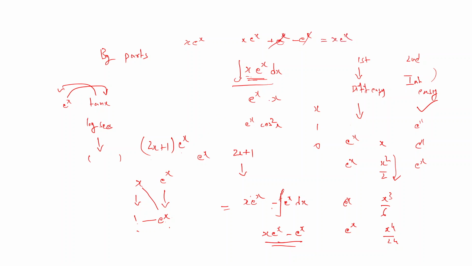Just by looking at this, if you are able to imagine that this would be the solution, that is wonderful. In some cases, you will be able to do this. For example, if you are given something like sin x dx, you can easily imagine that if I take minus cos x and differentiate, I will get sin x. If you are able to imagine what that function could be, that is wonderful. Or otherwise, we will use this kind of method. What is this method? This is called by parts. We are doing the integration by parts. First we have done this one, and we have simplified this one, and we have got this one. Agreed?